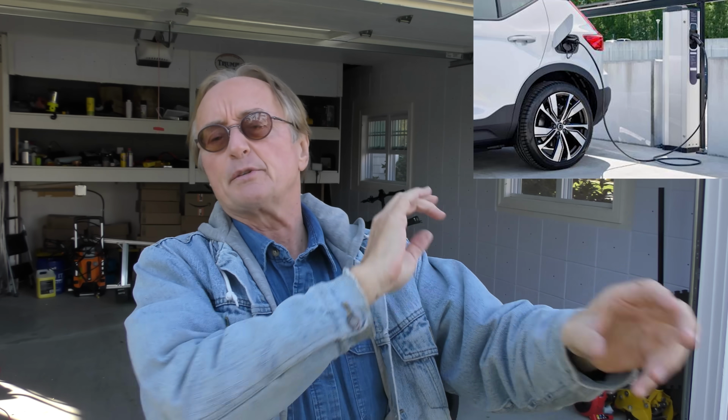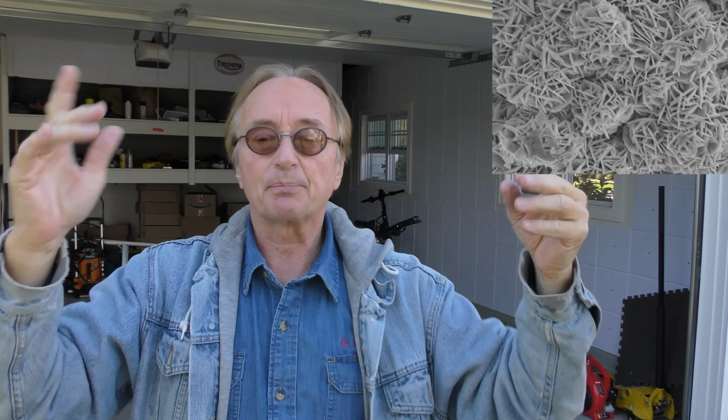If you don't know much about batteries, you don't want to really charge a battery as fast as possible. It shortens the lifespan of the battery. That's why I laugh at these electric cars where we're going to charge them as fast as we can. We'll charge them 80% in 30 minutes. It destroys the battery over time doing that. It makes them build up crystals. It wears them out faster. Now this is a lead acid battery. It's different than the stuff in electric cars, but the same basic principles apply.